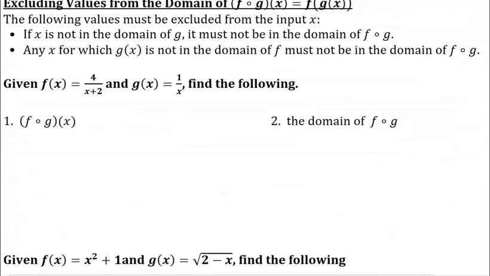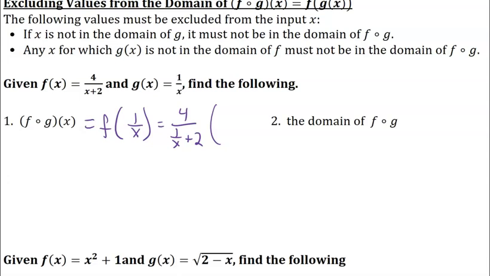So we're doing f of g of x. So let's go ahead and write it out first. So this is going to be f of, and then g of x is 1 over x. Okay, so that's 4 over the quantity 1 over x plus 2. Now I'm going to simplify this by multiplying again by my least common denominator of the inside fraction, which is x. I'm going to do that on the top and bottom. So that gives me 4x over 1 over x times x is just 1 plus 2 times x is 2x.